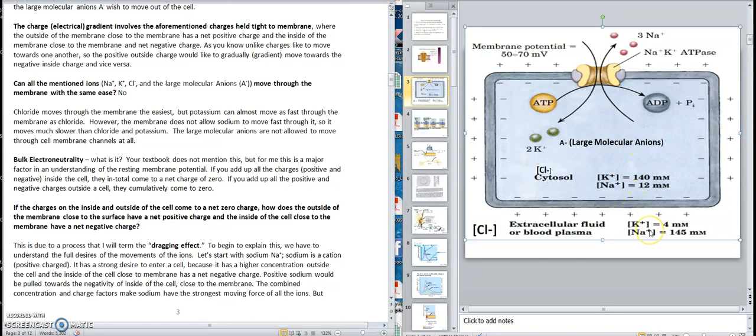So for sodium to come in, it has to pick a negatively charged ion that wouldn't mind coming in also. That could be chloride. Chloride is higher outside than inside. However, chloride is a little hesitant to go in in some ways on the charge, because it's negative and the inside is negative. But still, the diffusion gradient is a little greater than the charge gradient, so it would like to come in. So sodium negotiates with chloride to come in. They both hit the door.